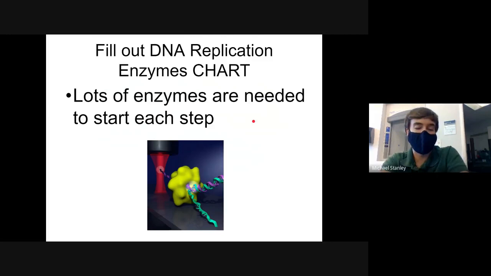So the main way that we kind of kept track of what's going on in DNA replication was by thinking about the different enzymes that are involved. Enzymes are special proteins that do a certain job in a cell. And there were 4 enzymes that we talked about that do this important job of copying the DNA.